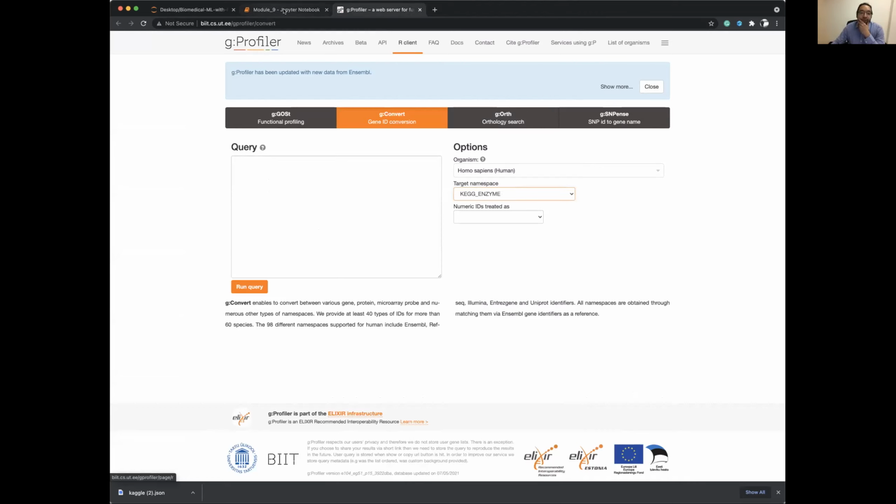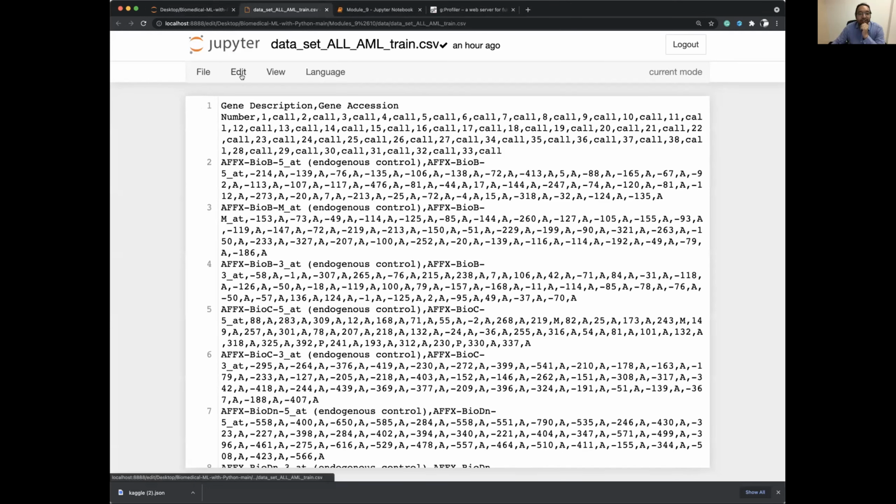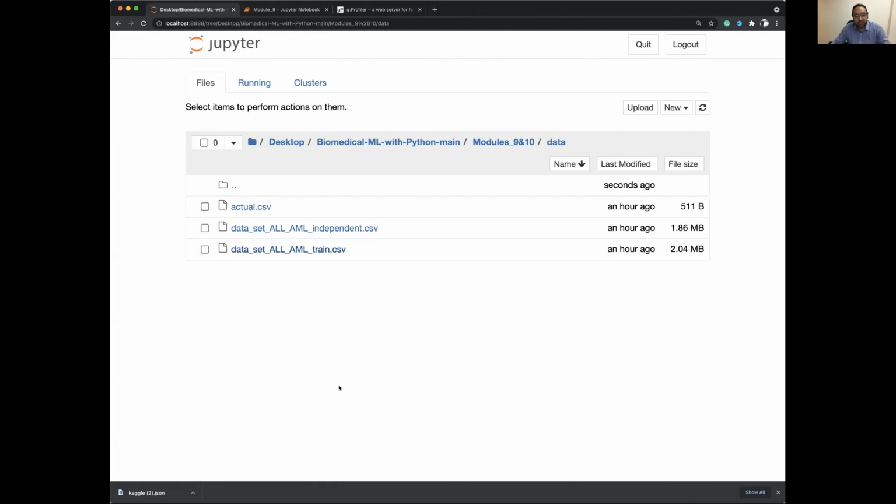Okay. And I'm going to need to put those accession numbers in here, right? So we saved them, but I think it'd just be easier if I just did this, right? The training set. Let's just open it with Excel. I know I'm not sharing my screen, but all I'm doing is copying and pasting that column in the thing.